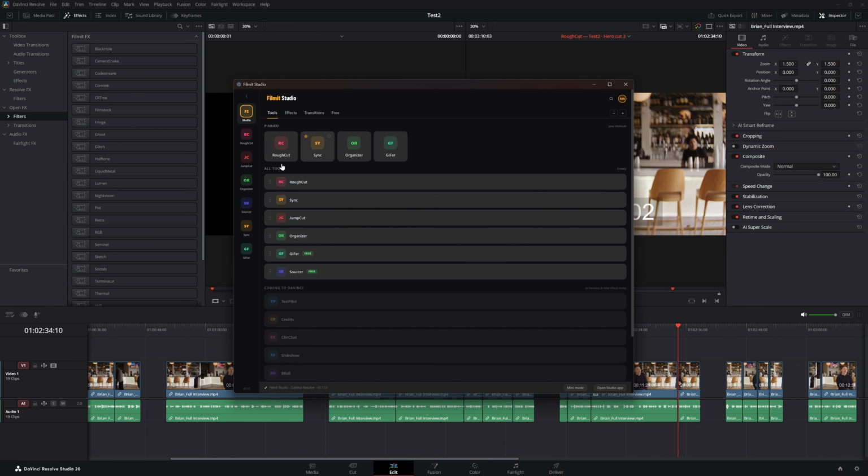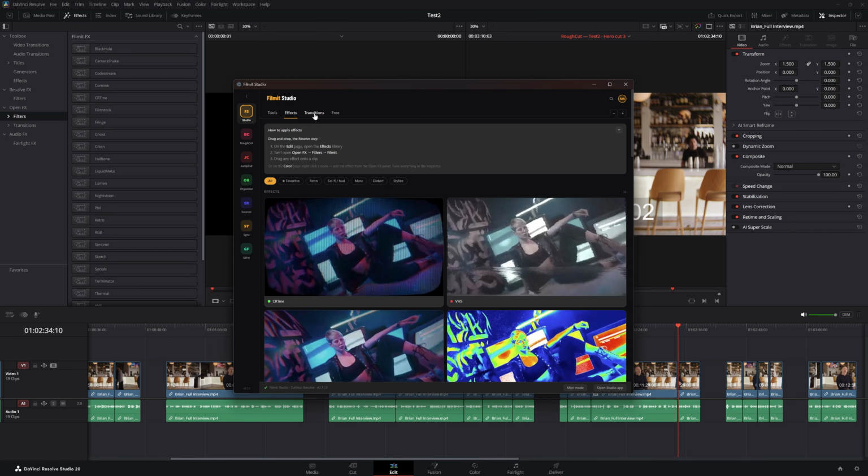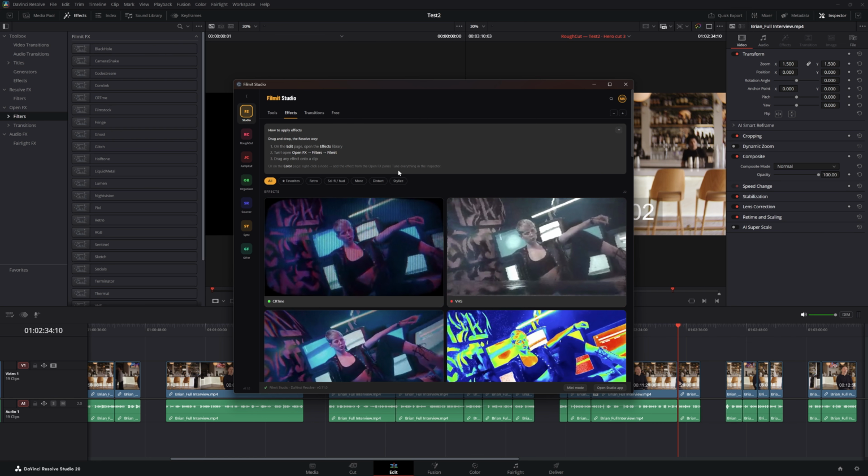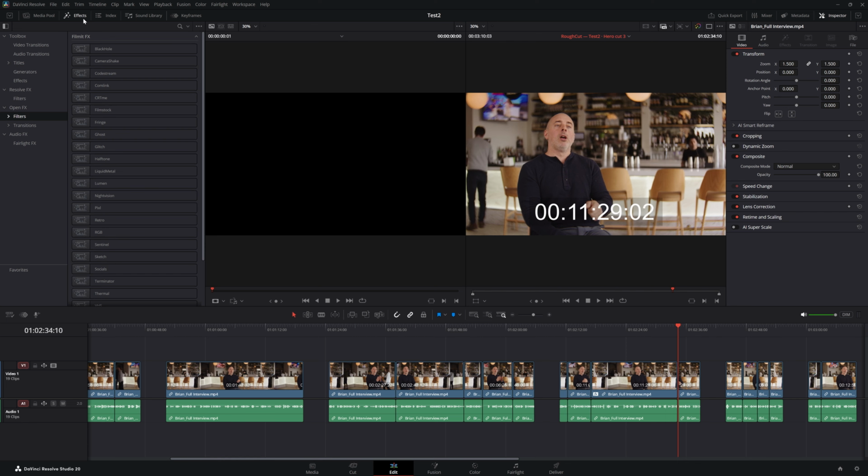Along with all of your DaVinci tools that get installed, you have your effects and transitions for DaVinci Resolve. Now, to natively apply effects and transitions inside of DaVinci, you have to go to your normal OpenFX and filters for Filmit to apply them. So let's minimize this. I already have effects open inside of DaVinci. Let's click OpenFX, click filters, and as you can see, all of our different effects are applied here.